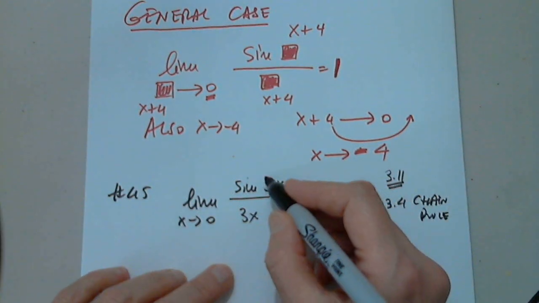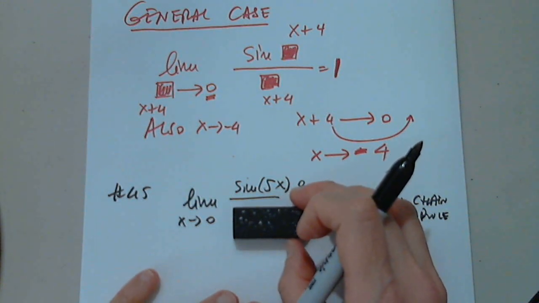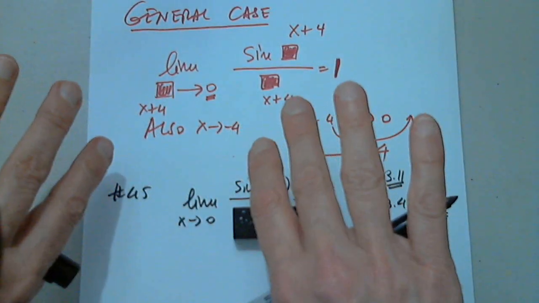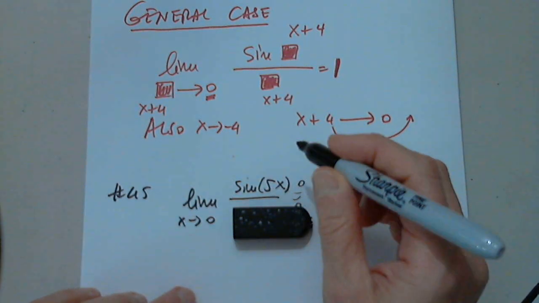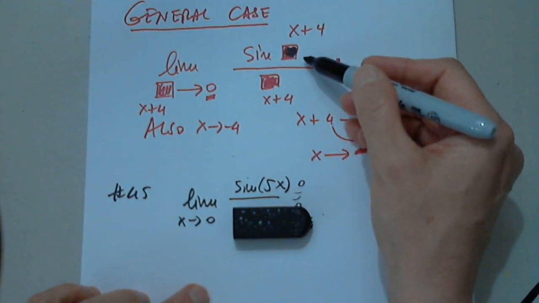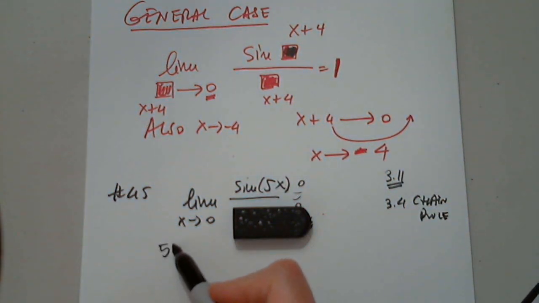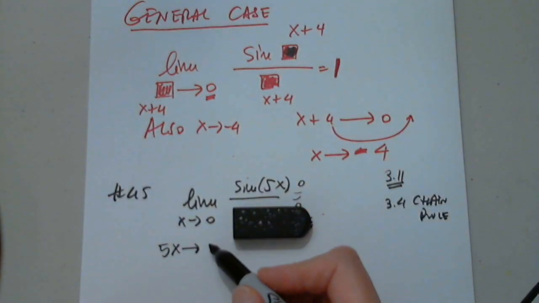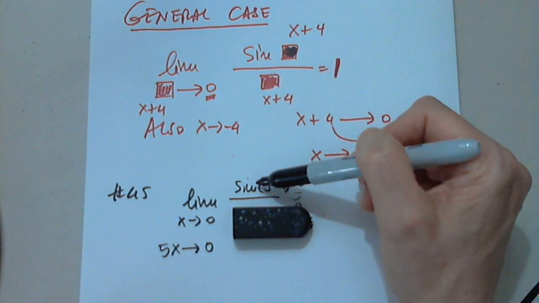So now I'm looking at this argument. Forget about the denominator. We analyze piece by piece. So I have 5x. Remember, you cannot separate sine 5x. It's not sine 5 plus whatever. So this is the argument, and the argument has to approach 0. But is it? Yes. When x approaches 0, what will 5x approach? Zero. Perfect.